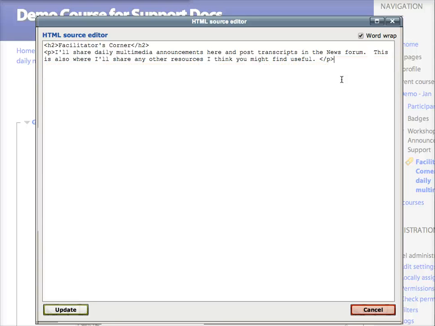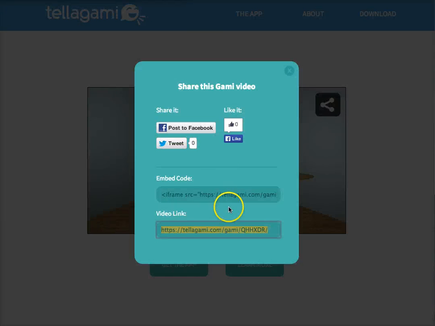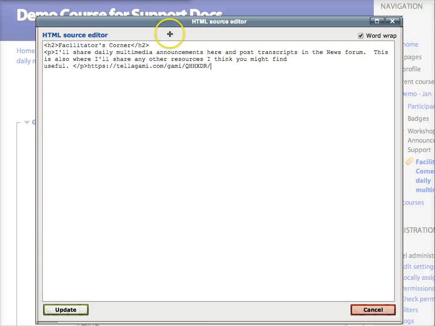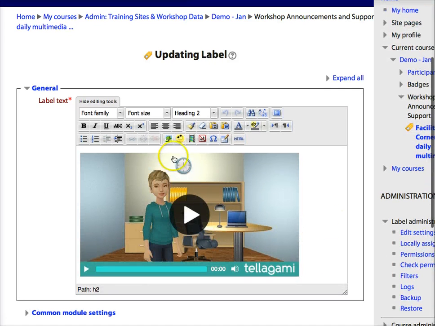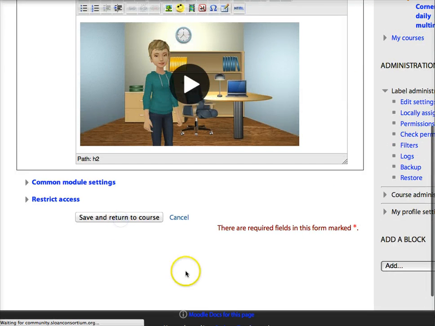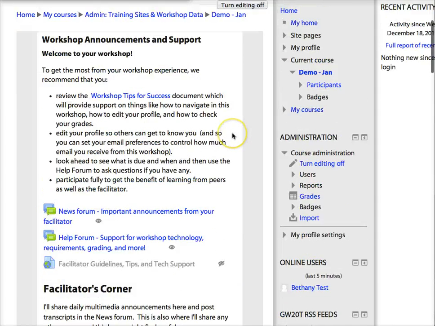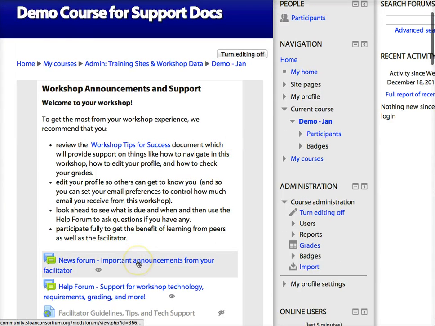You want to delete it, and you want to paste in, my apologies, you want to paste in the new embed code and update so that you only have one multimedia message at a time in this block. Save and return to course. Do your news forum post to keep that ongoing record of all of your announcements, and that's it. So have fun with Tellagami.